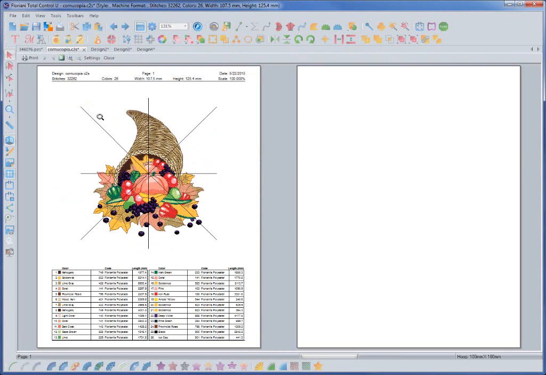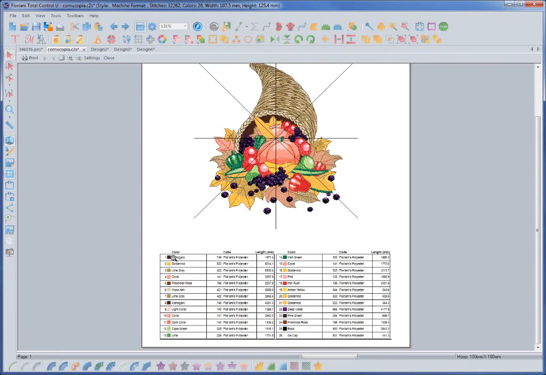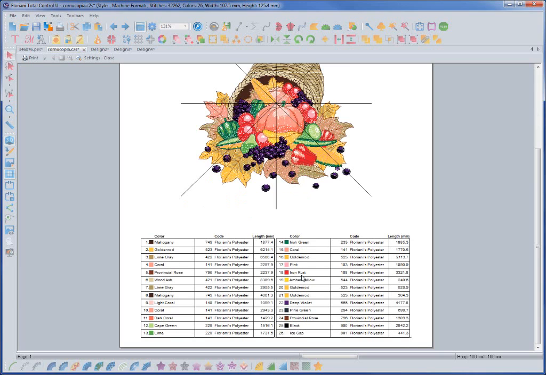So what happens is, when you get the color sequence guide at the beginning, you would end up having to go through all of these colors. I'm going to zoom in a little bit. All these colors, and there's like 26 color sequences here. But yet you can see that there is a goldenrod listed right here. There's also a goldenrod here, here, and here. So you would have to go through all these and say, okay, what colors do I need to grab? And it can be kind of difficult.